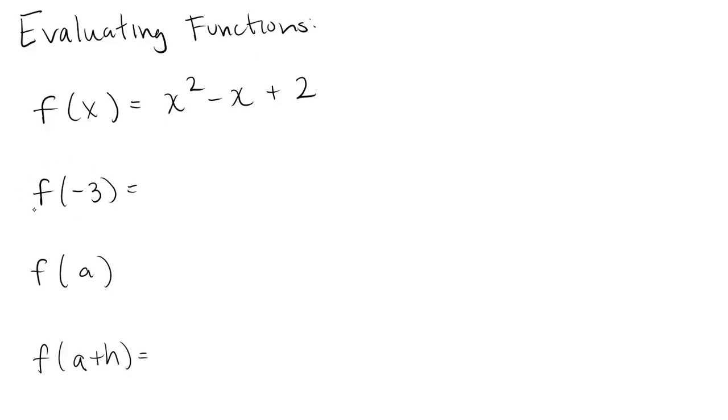The line underneath it is asking us to determine what f of negative 3 is. We need to determine the output that corresponds to the input negative 3. Negative 3 is an element of the domain. We're to find the corresponding element of the range that negative 3 gets mapped to by this rule. Since negative 3 took the place of x on the left side, to get the corresponding output for negative 3, we replace each x on the right side with negative 3. So this becomes negative 3 squared minus negative 3 plus 2.